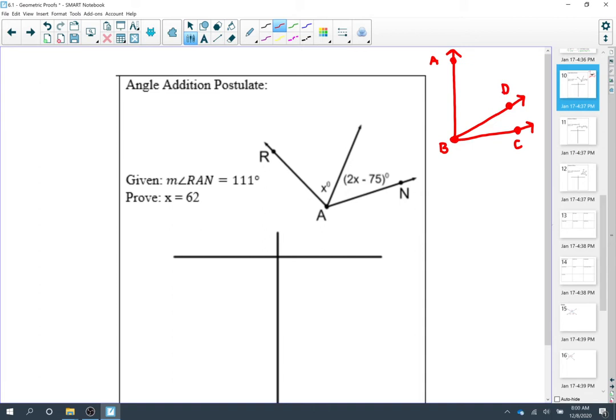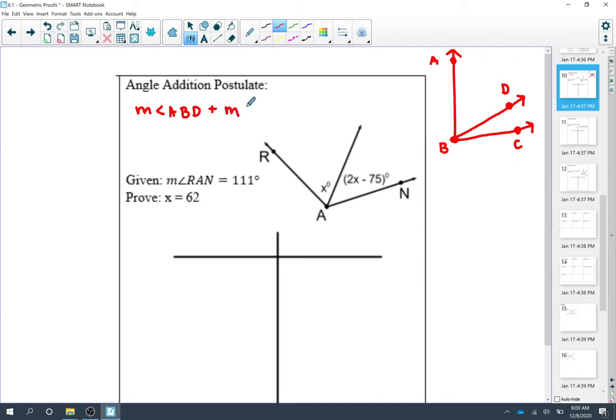Now, what the angle addition postulate says is that the measure of angle ABD. When you do an angle, you start at one end, then you hit the vertex, then you hit the other end. So A, B, D. You should be able to trace it, okay? When you name an angle, the vertex is always in the middle, and you always need 3 letters. If you don't give me 3 letters, you're not naming an angle. So A, B, D. We just did this one, right in here. That angle right there. That's the one we're talking about.